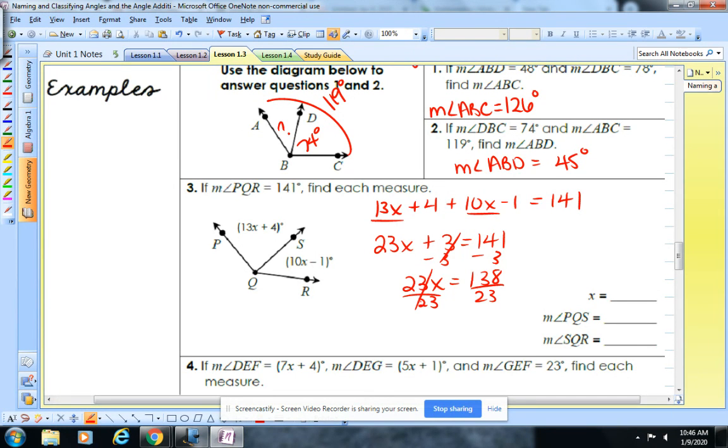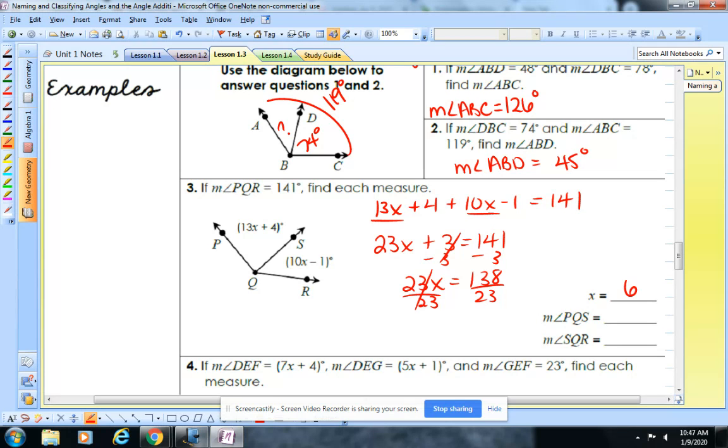What are we getting? Anybody have a calculator that can help us out with this? I ain't going to fuss at you. Trying to save time. Is it 6? All right. I kind of believe you. It looks close. All right.